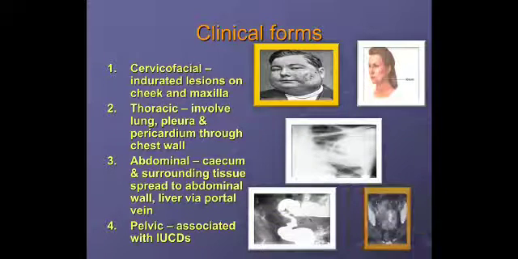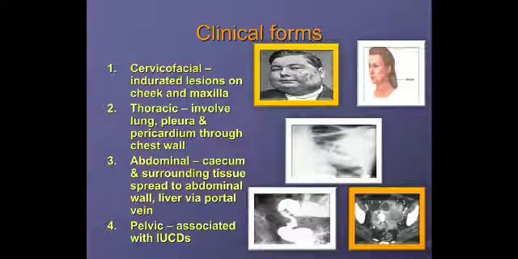The abdominal or the pelvic actinomycosis are due to either surgery, that is, as I told you, these are commensals in the intestine. So abdominal surgery may cause a spillover of this actinomyces from the intestine, the gut, into the abdominal cavity, leading to abdominal actinomycosis. Or the pelvic actinomycosis is caused by displacement or dislodgement of the intrauterine device present in the uterus, which may lead to vaginal or pelvic actinomycosis.